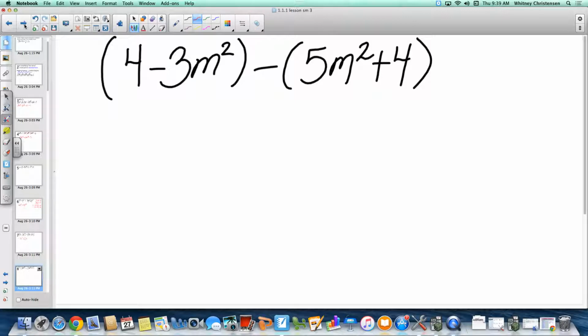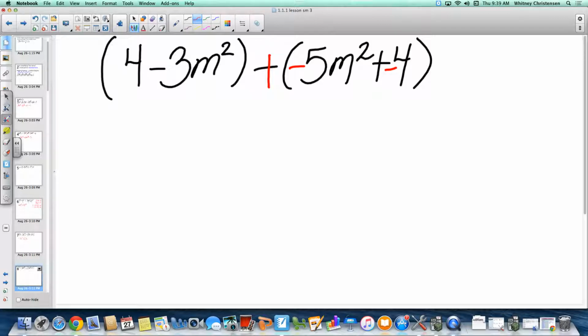So we have this polynomial right here, and we're subtracting this entire polynomial. So I have to think about this. Technically, it's like having a -1 out in front here. So I'm going to do my little cross the line, change the sign. Since that was a negative, I want to make it a positive just because it's easier. But if I do that, I've got to cross the line, change the sign. Now watch carefully. I'm going to cross the line. I'm going to change the sign piece by piece. Was this positive? Yes. It now needs to be negative. I'm changing the sign. Was this positive? It now needs to be negative.